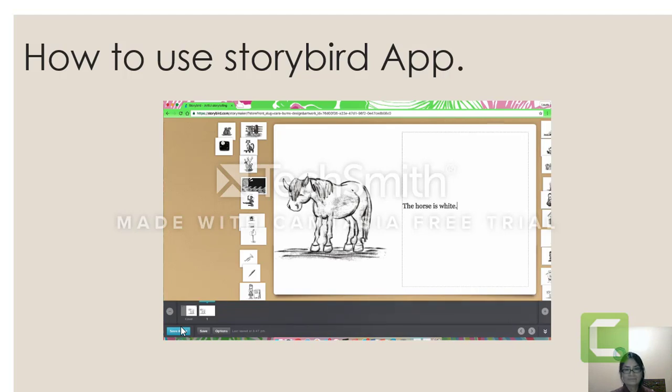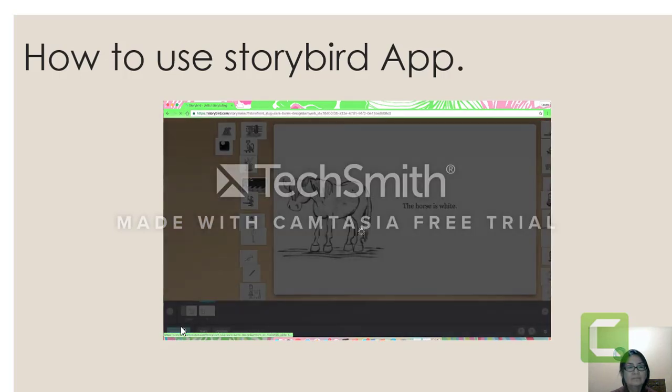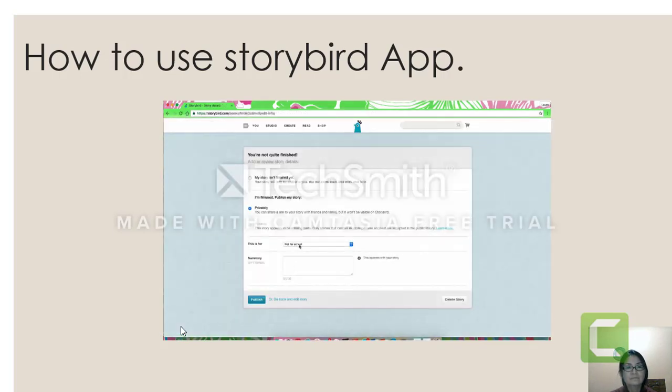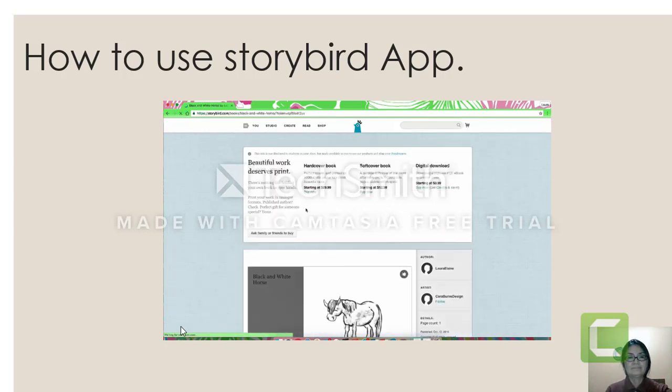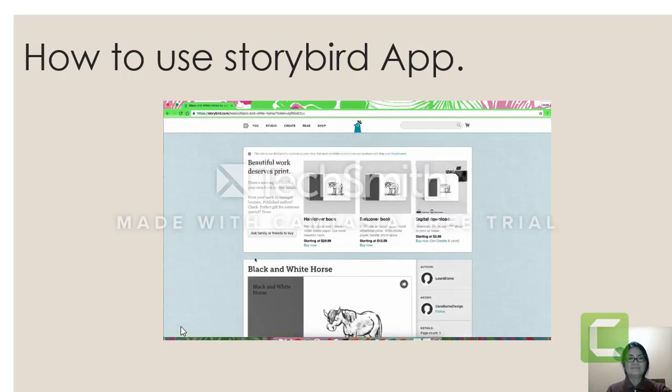After they're done entering their text, they can save and exit, and if they're not quite finished, they can go back and work on it later, but it will only be visible to them. When you publish it, you can publish it privately or publicly, and I'm going to save it to Kindergarten Language Arts. Then it'll show up on your home page when you click on it.